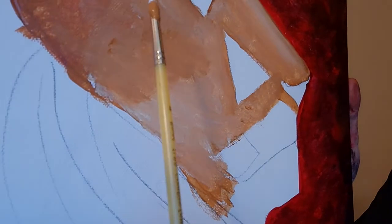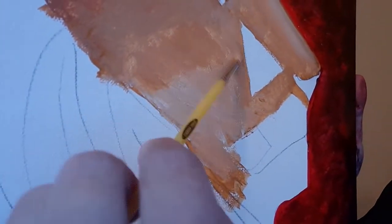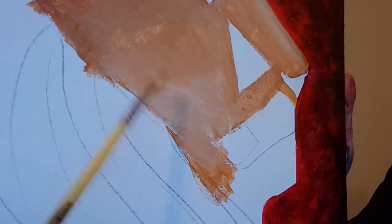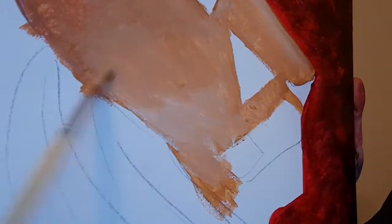Oh, better. My paint was too thin compared to before. So the color was, okay, a little more caramel seemed to help me. And then I go back and I do the flattening thing with super soft with a paintbrush.